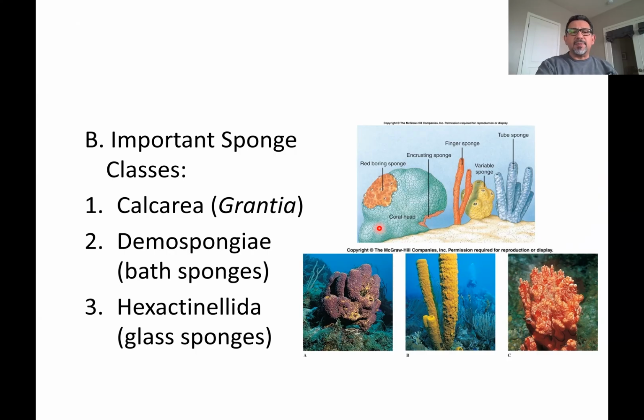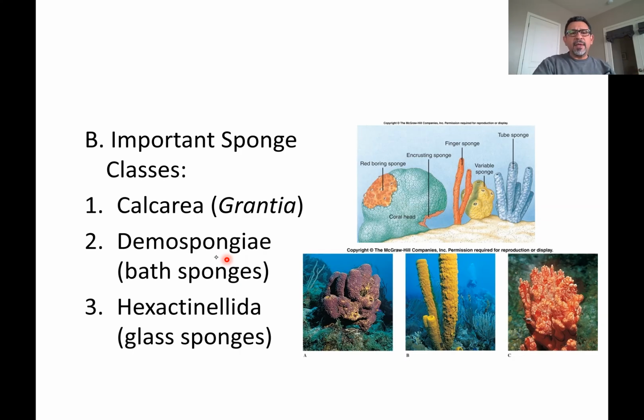The members of class Demospongiae are going to include the bath sponges. Some bath sponges are used commercially for the purpose of cleaning your skin. If you go to a place like Bath and Body Works, you may find natural ocean sponges that are used for cleansing your body because they are believed to be made of this protein that is not going to abrade, it's not going to harm your skin. Some members of Demospongiae are not used for bath purposes. They actually have spicules made of glass, of silicon dioxide, and you don't want to use those sponges for washing your skin.